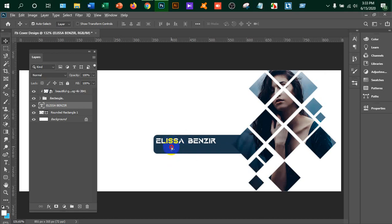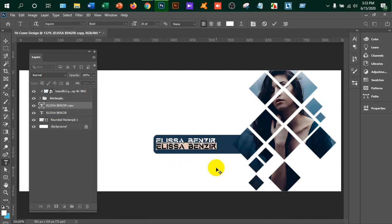Hold and press the Alt and make one more copy. Take the text tool, click here, Control A, and write down here model. Actor.